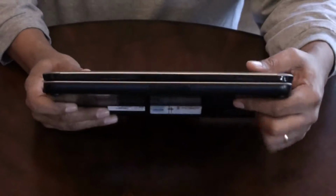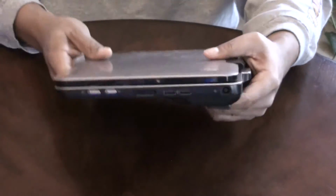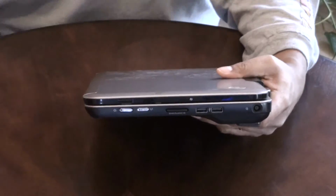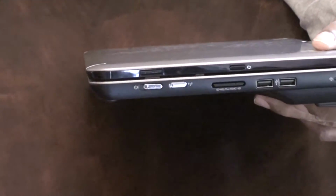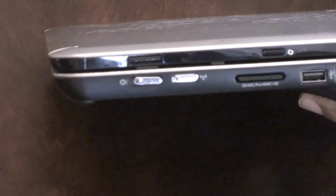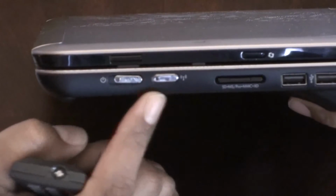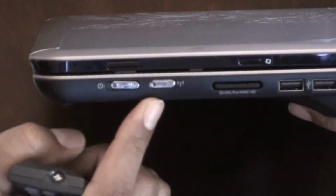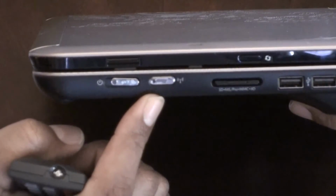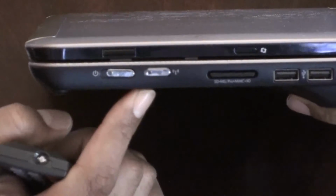Looking at the unit at the front, just an intake air vent. On the side of the unit with the HP logo, we have a slider switch for the power button that's flashing there. That means the unit is in standby. This is the wireless radios button. This will just turn on and off all the wireless radios that you have included. By standard you get Wi-Fi, and as options you can get Bluetooth and, as I mentioned earlier, cellular broadband.